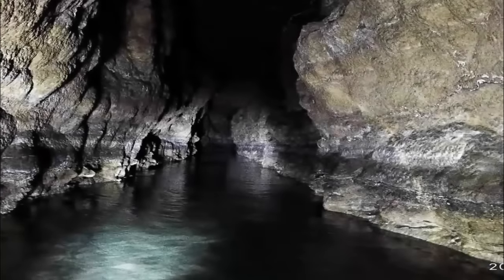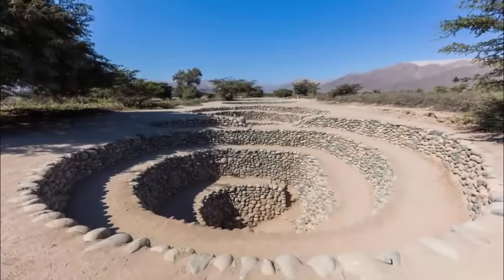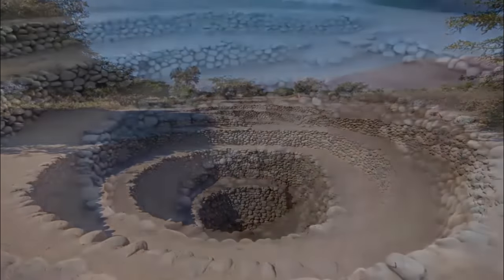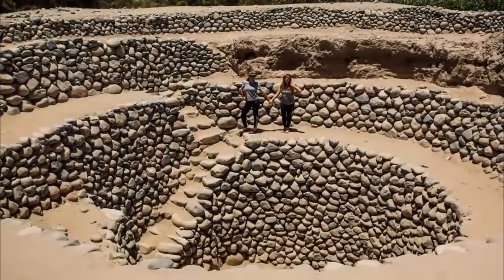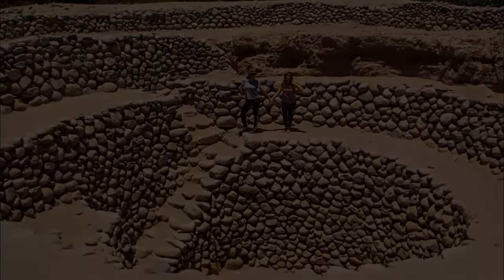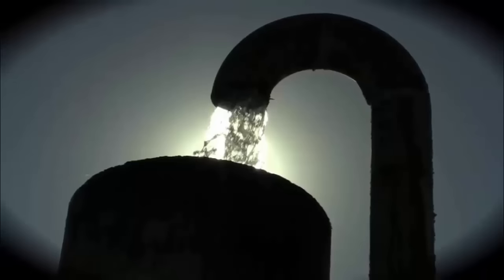Intriguingly, many parts of these tunnels successfully passed through tectonic faults, as if their builders had prior advanced knowledge of these also. We personally find the discovery of the puquios' past function as nothing short of miraculous, making them some of the strongest evidence for not only a highly advanced pre-Incan culture, but of a technologically developed ancient people with in-depth knowledge of geology, hydrology, and many other seemingly modern understandings developed through the utilization of advanced technologically accomplished study. They are undoubtedly highly compelling.